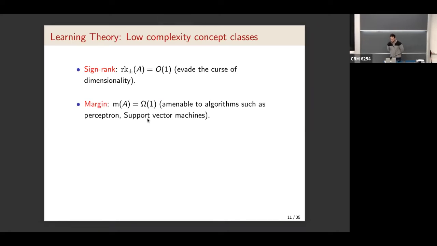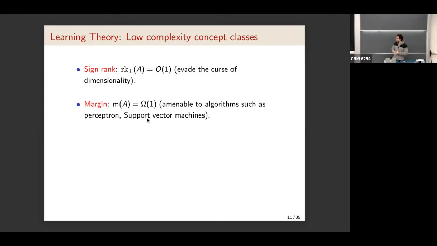Right. So we have this. Now think of these both as capturing some notion of complexity, of how easy your concept class is. So one is sign rank. It means that your class can be represented in low dimension. So if sign rank is constant, let's say 10, it means you can represent it in dimension 10. So it kind of goes against this curse of dimensionality, right? So your number of parameters is small, then maybe the problem is easier computationally and so on. And then you also have this other thing of margin. You want margin to be large.